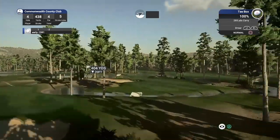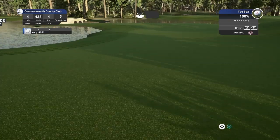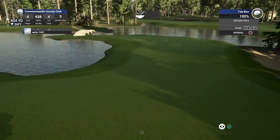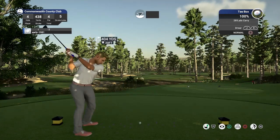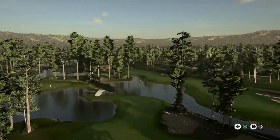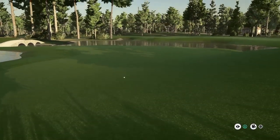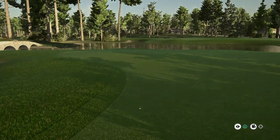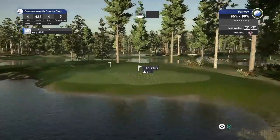So this does look a challenging par 4 here. Really tight fairways on occasions. Really nice bridge work over there. So I'm just going to rely on the wind to take me round here, and hopefully find the centre of this fairway. We should have enough fairway to work with here. And that is another perfectly placed tee shot. So that's going to leave us a wedge into the 4th green.